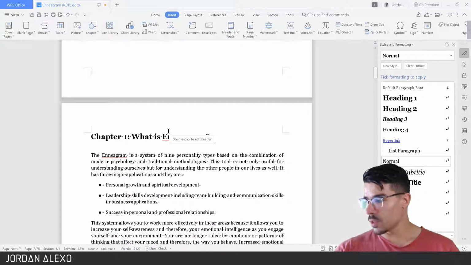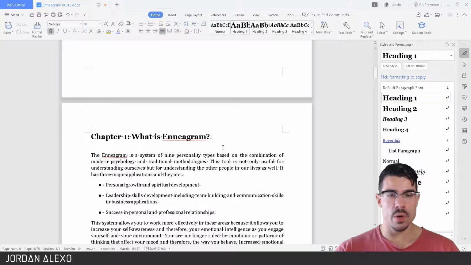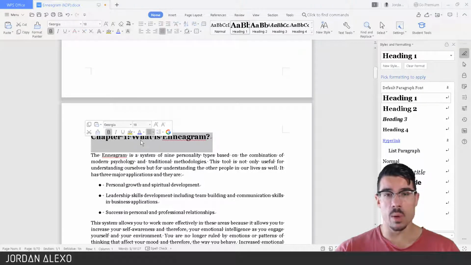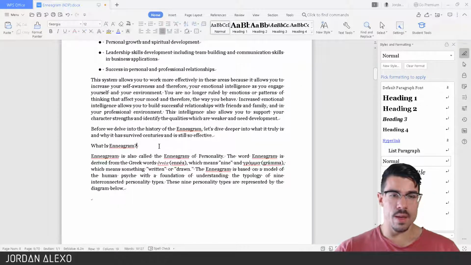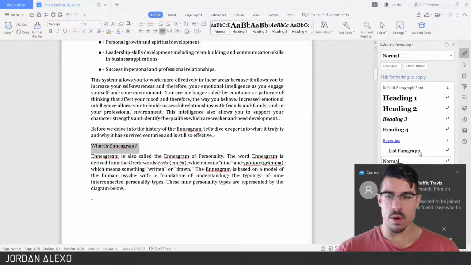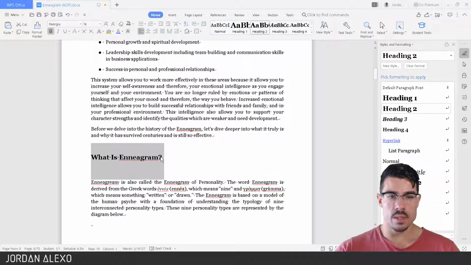The other thing that you want to do is format your headings. You already saw what I did over there, but you want to make sure that all of your chapters throughout your book are Heading 1s, because you need to do that so that once you make a table of contents, it will work correctly. You also want to do the same thing for this, which should probably be a Heading 2 over here. So I just made this Heading 2.